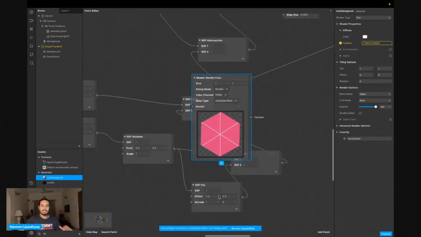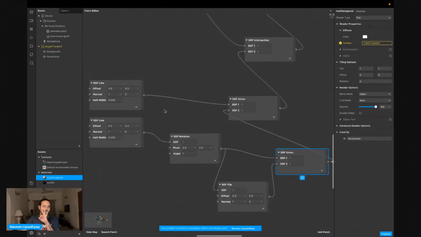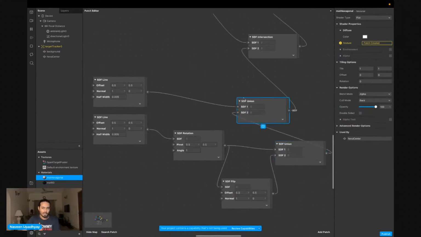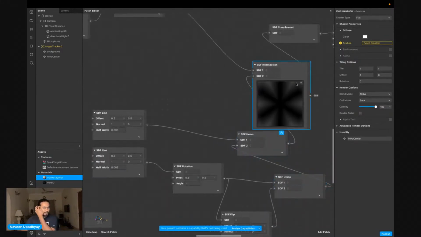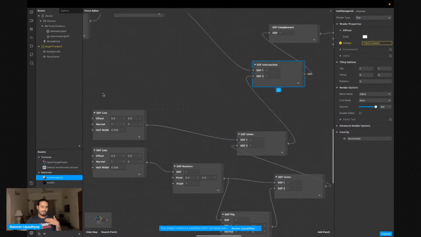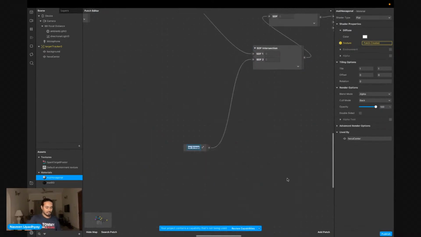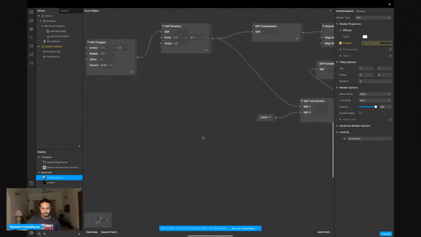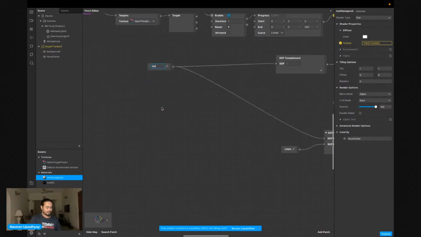And I added everything. SDF union is this. You want the first line also, and you want the flip line also. Then I also want the line which is straight. So there are three unions: line number one and two, line number two and three, and line number one. So line number one, two, and three is this line. Now this intersection goes with the three lines all together. So I'm going to group it and call it lines, and I'm going to group the hexagonal and call it hexa.